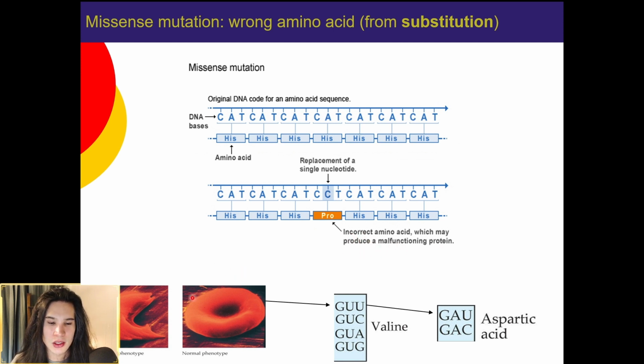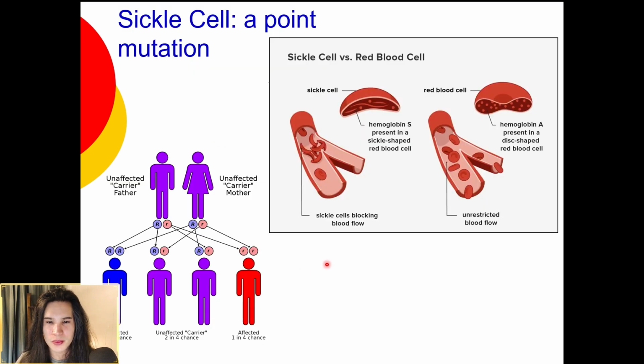And in the case of sickle cell anemia, this is exactly what happens. You get a mutation in your hemoglobin protein, and that single point mutation leads to this cascade effect, causing your red blood cells to change in morphology and fold in a weird way, kind of making them look like a sickle, you could say. And so your red blood cells become sickle-shaped. We call it sickle cell anemia. They have trouble carrying oxygen, and they also more commonly form clots. So this comes from a single point mutation.